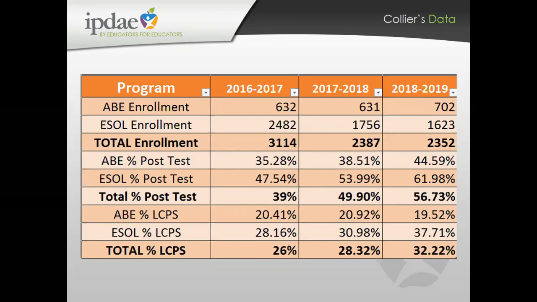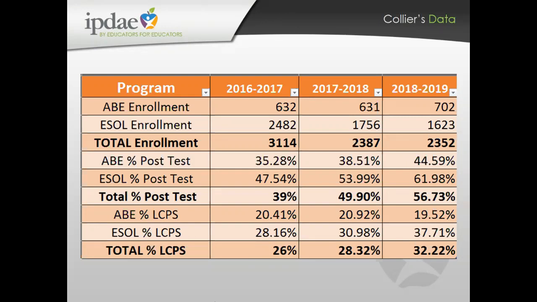An example of this, 2017-18, one thing that we know that impacted our data so it didn't shine to the level that it could was Irma. Irma impacted us considerably then. We lost students immediately after Irma, and that was at that post-testing period for us. In 18-19, we had another major shift, and that was the introduction of the new TABE test. And all of those little shifts, or major shifts, impact the data considerably.